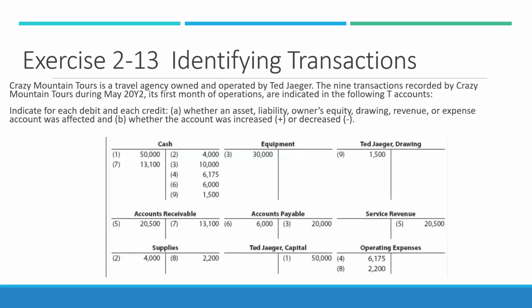So once we have our whole list of transactions, we can create something like this, which is a list of all the T accounts, and that's the general ledger of the business. And each one will have a little number next to it indicating what journal entry that it came from. So you can reference back, make sure that you've gotten all the journal entries when you're preparing this, and also trace what the details of the transaction was.